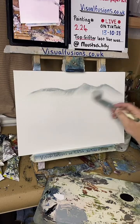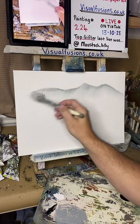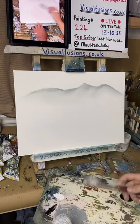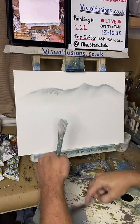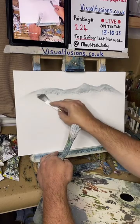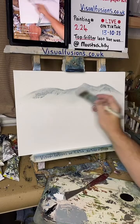Yeah, this is going to be such a sort of different sort of painting. Blending this. See? I need some more paint on there. I've been a little bit tight, but I needed to be. Just a little bit more colour that I can bring down here and there. Something like this. Scratch that in. Something like that. Right, okay, now that gives me a little bit more to play with. That's better. Want it a little bit further down.